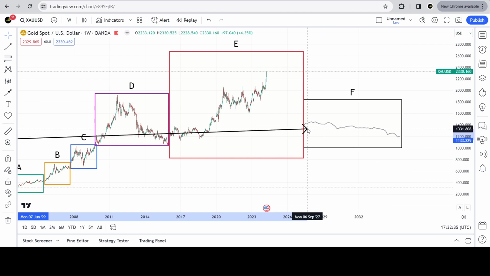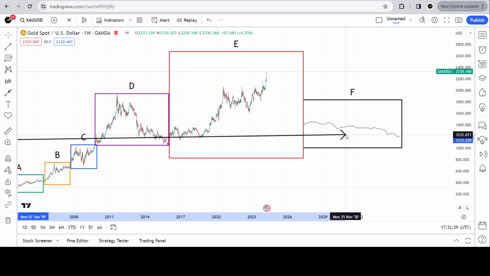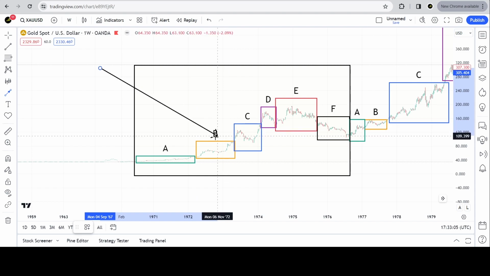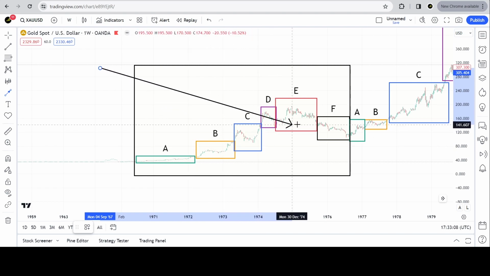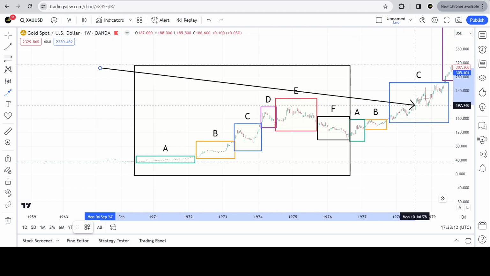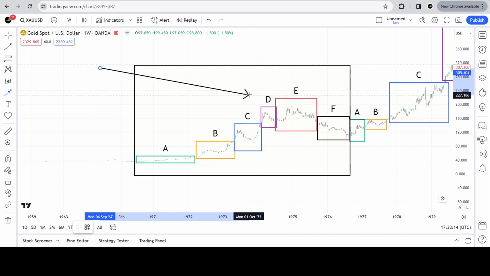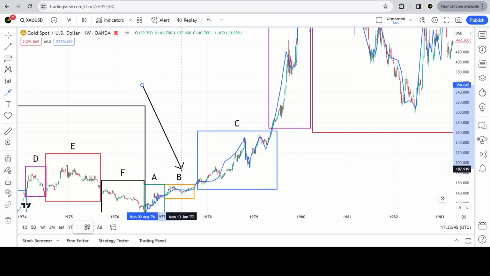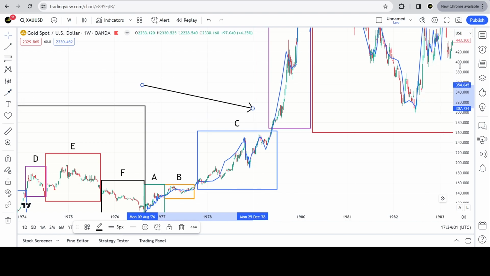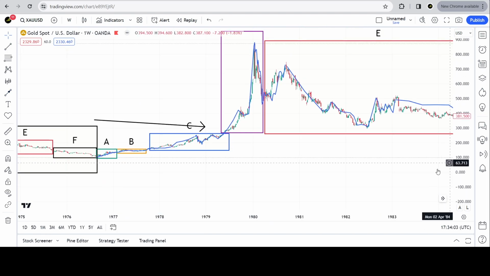This is just a visualization of what F has done in the past. Every time a fractal repeats, the timing, the height, and the depth are going to be unique. If we were to take this first part of the structure and copy each of these fractals and adjust them to the timing, height, and depth over here on this part of the chart, it would look something like this. Now, some parts I had to stretch out, but as you can see, it does the basic idea of what it should be doing.